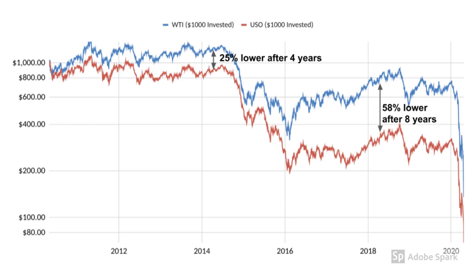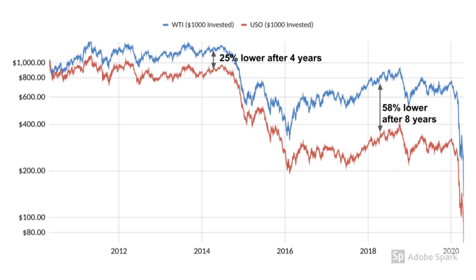After 8 years, the investor underperformed by a full 58%. Would you buy an investment that represents crude oil if someone would tell you ahead of time that within 8 years you'd underperform the underlying commodity by more than half? Of course you wouldn't. But currently this ETF has $5 billion under management.